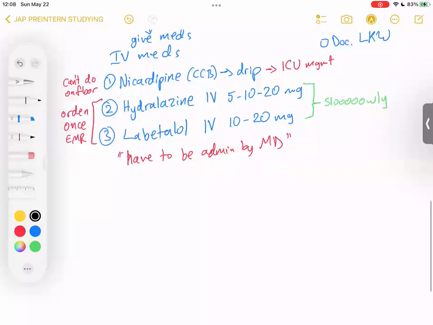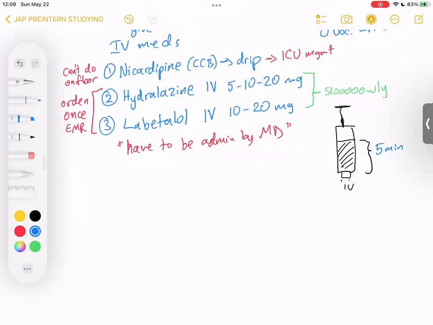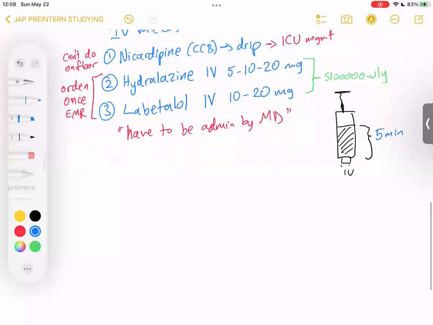The way I do it is, you have the hydralazine syringe, filled with the medication, and then you hook it up to the IV. Whatever quantity you have, I would give it slowly over 5 minutes. It's insanely slow. But you just have to do it. You'll be standing there for like 5 minutes, pushing it slowly as the patient receives it. The reason is you don't want to give it all at once because it might really tank the blood pressure. You want to do it slowly. All right.